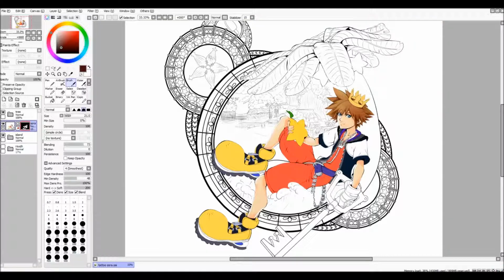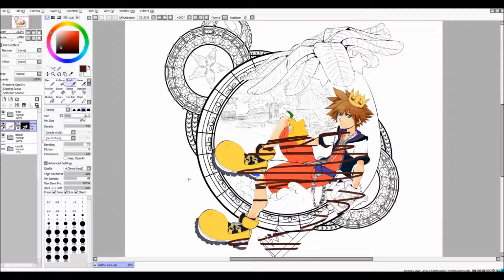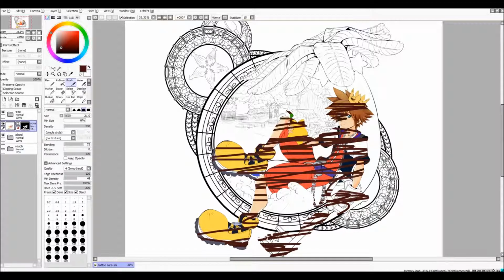And now, make sure that you do click on the other little thumbnail in order to be able to draw on him. So now I can scribble all inside Sora, and he is not going to be drawn out of.